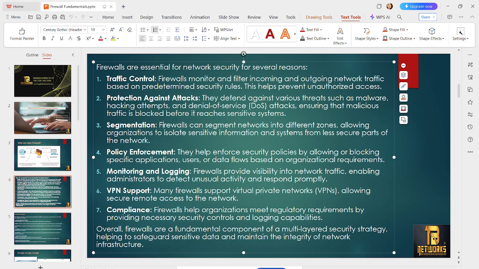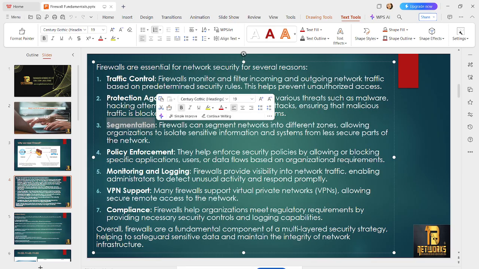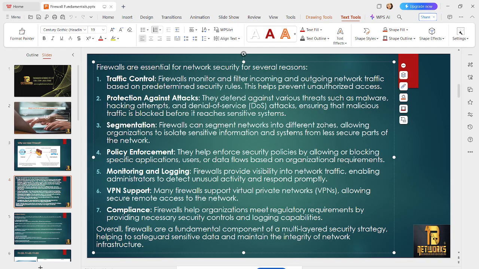we are doing segmentation. We are doing the segmentation by using zones. We will have a topic called zones. We are segmenting the network by using the zones. What the zones will do is, the systems in a particular zone will be able to access each other in that zone, and the systems or servers available in the other zone won't be able to be accessed. In order to access them, we have to create rules.